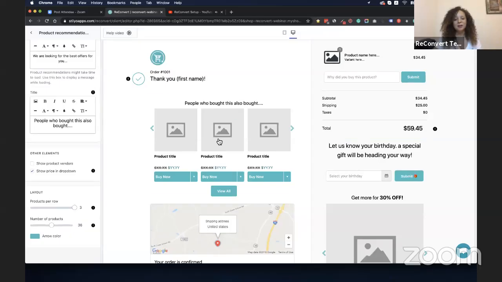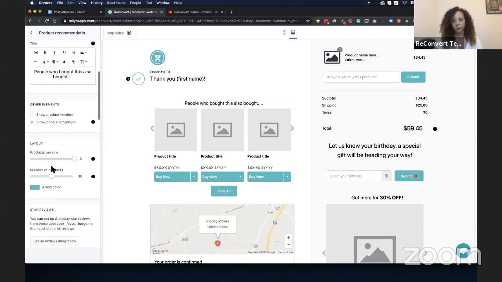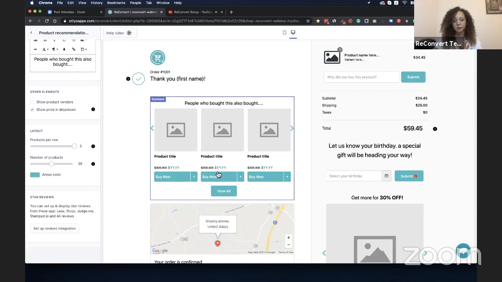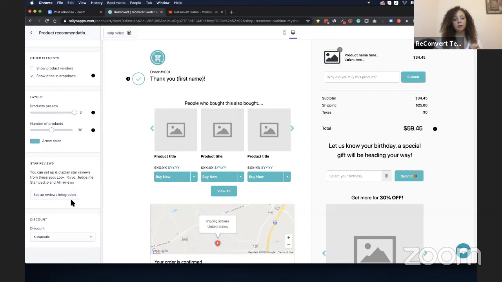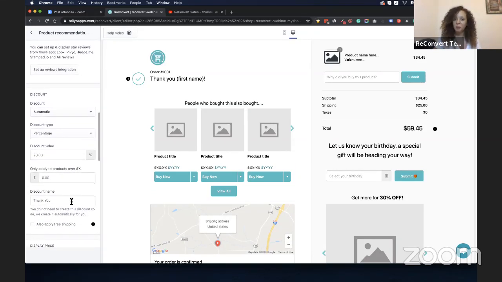All right. So for this widget, what is happening right now? I can go over all of the different settings with you, but I don't think that's necessary. If you have anything specific you want to ask about it, let me know. But a few things that I think we should talk about is the discount, first of all. This is the most important part because if you want your customers to accept the offer you're giving them on the thank you page, the discounts have to be a little bit larger than they would be anywhere else because this is a post-purchase discount.